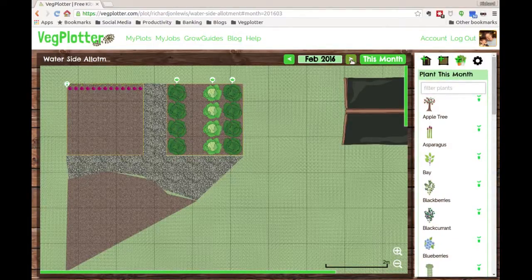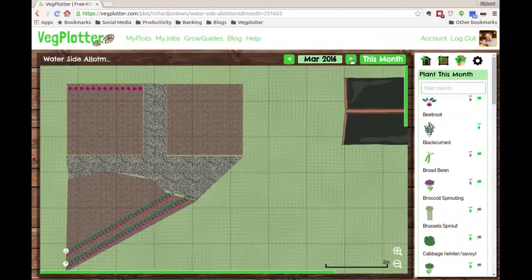As we scroll through the months, for example we go into March when the weather starts to warm up, we've now got beetroot that we can plant, but we have two options. We can say we're going to sow the seed out, or, I know it's not recommended for beetroot, but you can sow them in modules and plant them out. So when you're adding stuff to the plot, just take note of what's selected. The green is the item that's selected. I'm going to sow this direct, and I'm going to put another row down here.